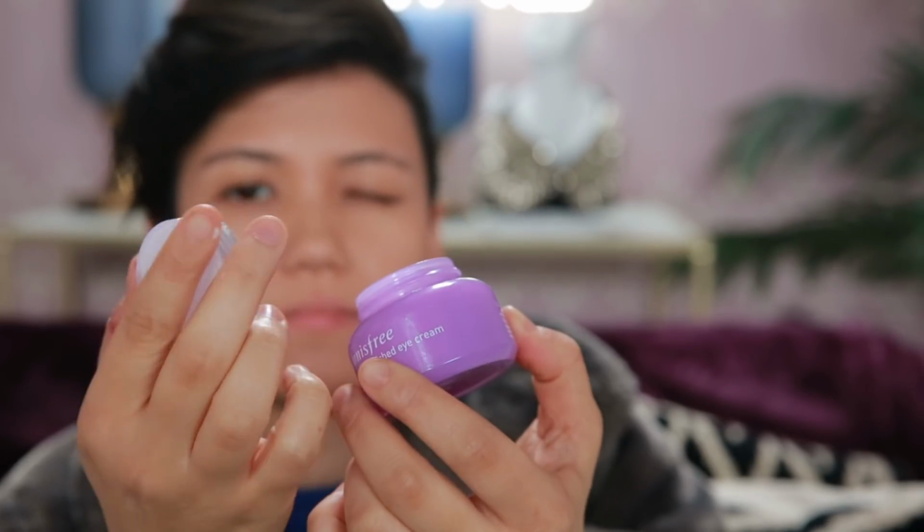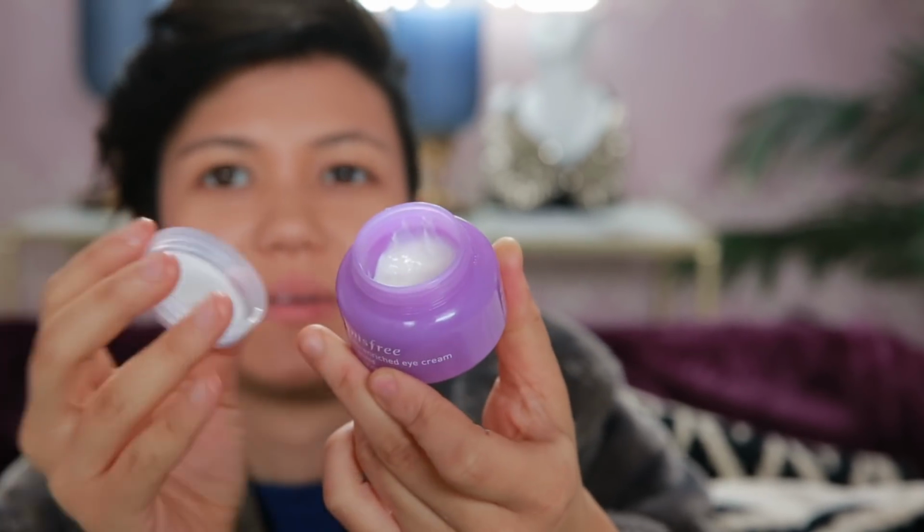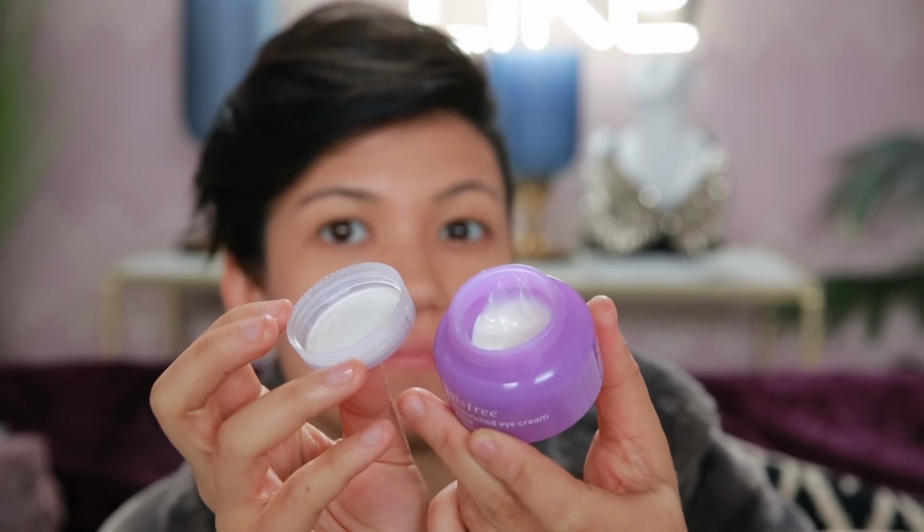The skin around my eyes is really sensitive. I can get a lot of allergic reactions, and I don't react to this. Obviously, test everything out because everybody's body is different, but this is just super moisturizing. It makes me feel ready to go to bed because it makes me feel refreshed. And then it also makes me feel ready to wake up.